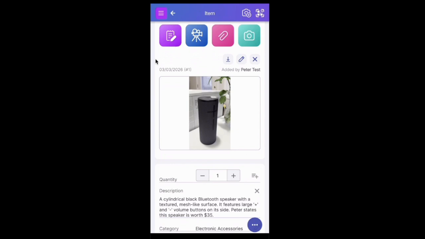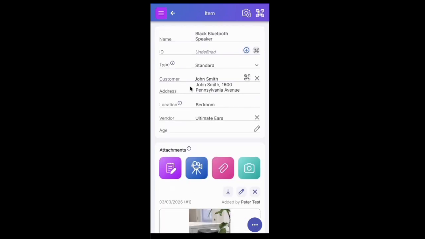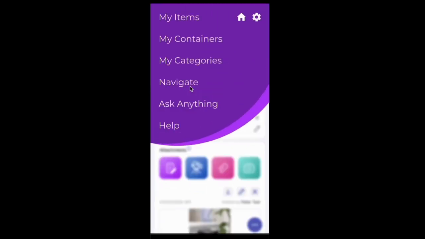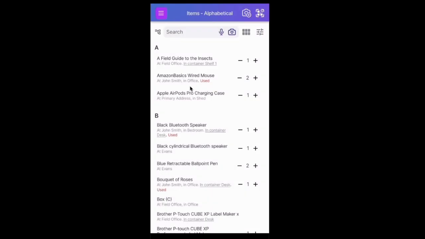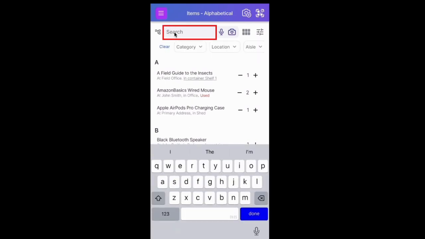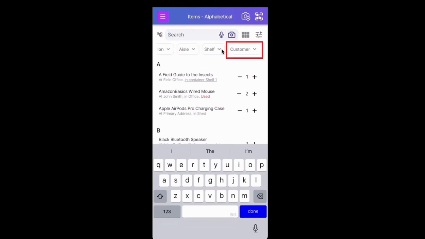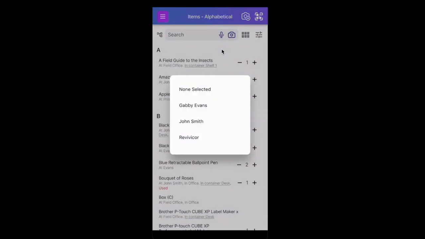Once you've added the customers, then back inside the app, this is how you manage and set the customer. When you first log into the app, you'll notice here in the search bar, click on the search bar, and you'll see this drop down appear. From here, click on customer and you can pick your customer.